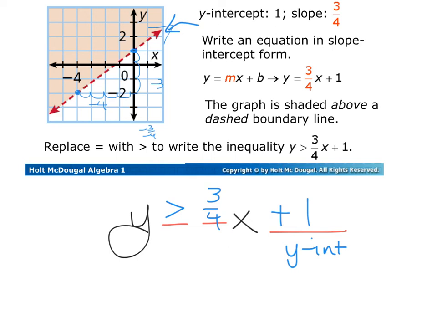It'll become easier. This would be a good skill that you should practice, because sometimes on the SAT and the ACT, they're going to say, find the equation of the graphed picture. So look for key things. Look for the direction of the line. Is it a positive slope or a negative slope? And also look for the y-intercept. Those would be key things to look for first. When we're dealing with inequalities, we're also going to look to see if the line is solid or broken.